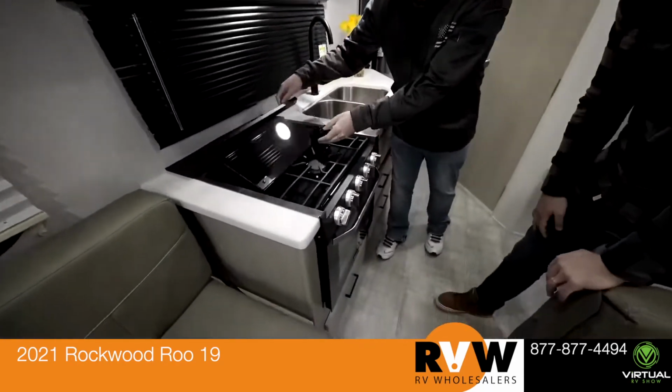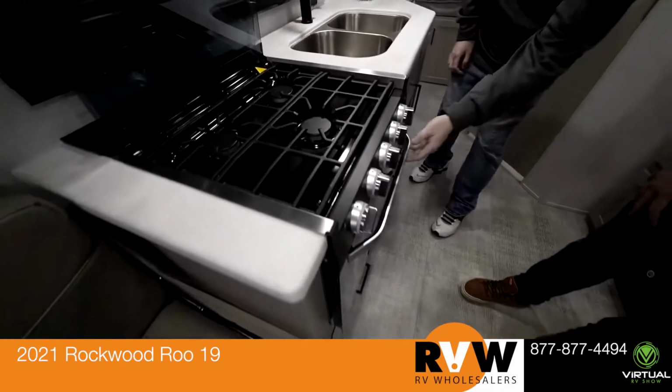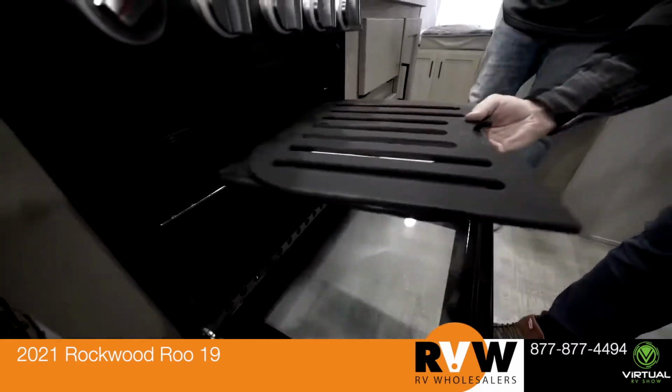So this is really cool here, Duncan. This is going to fold up. That way, if you're cooking any soups or anything with greases, you kind of have a backsplash, too. Excellent. You know what I mean? And then this is a little bit larger oven than what we typically see on a unit of this size. But, hey, make no mistake, that's going to be a great thing.